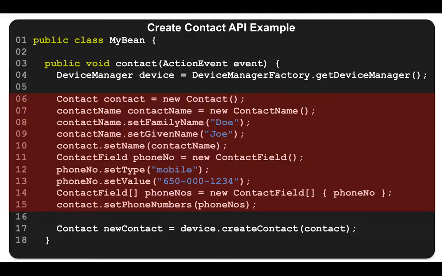And it's up to you to construct that object, populate the fields that you have at hand. You won't always have all the fields, but essentially you populate that contact object and you pass it to that method. That method will then create the contact on the device and return a new contact, which is essentially a pointer to the real contact in the contact or address book with an ID for that particular contact that you can refer to later on.